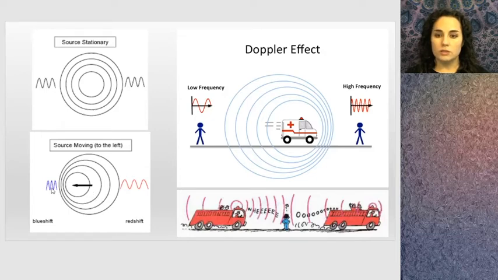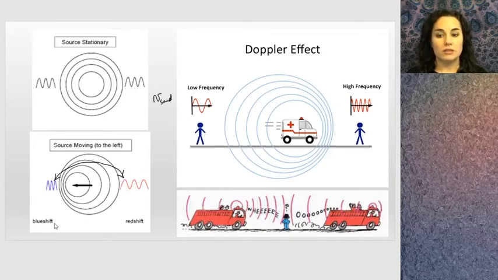When the source is moving towards the left, we can see that here. When the frequency becomes larger, we call that a blue shift, and when the frequency becomes smaller, we call that a red shift. And what I'm going to note as well is because the speed of the sound is the same, the wavelength also changes, and you can see that between these two there's a different wavelength for them as well.